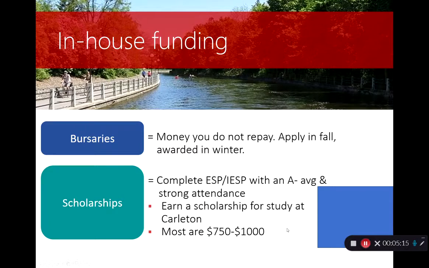They're not a renewable scholarship, but the nice thing is that once you're studying at Carleton, for every year that you maintain an A- average and a full-time course load, and that average is always a cumulative one across all the courses that you've taken, you will automatically be considered for an in-house scholarship along the way. So there are lots of opportunities, even if you're coming in and you haven't had the strongest grades. We've seen so many of our students be successful and continue to earn scholarships throughout their studies. Our top scholarship, as I mentioned, is $3,000.